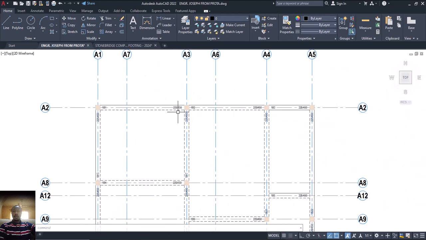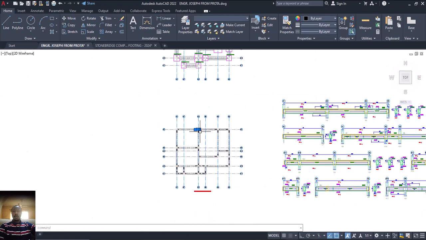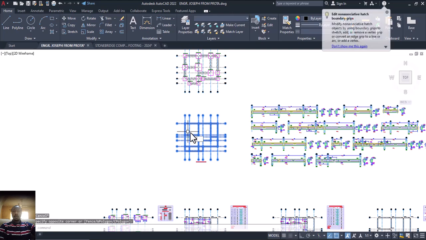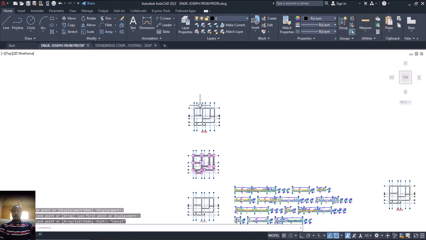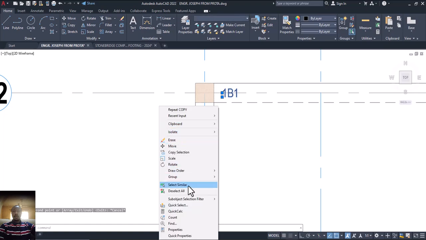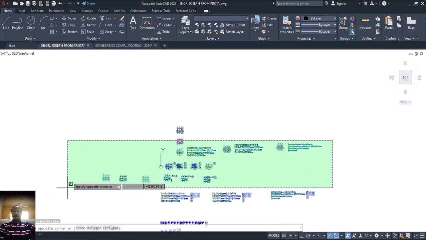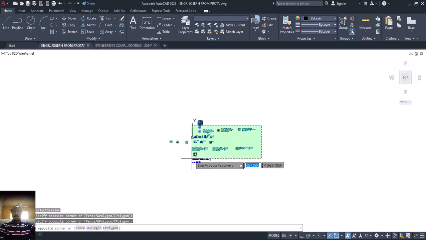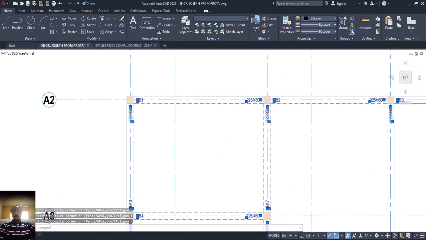So let me go further in removing all of this because I don't need them. Let me copy it for the sake of this training. CP stands for copy. Enter. I will take it to this side. Let me just bring it up here. So now I'll remove all of this. Right click and click on select similar. I'll press my Shift key to deselect all these ones that have been selected. Then I'll click on delete. Can you see now?